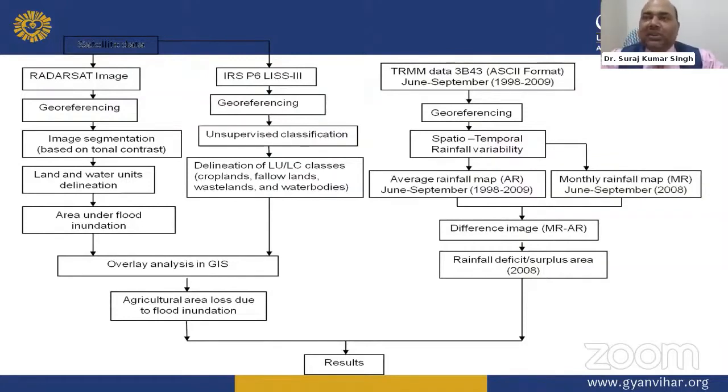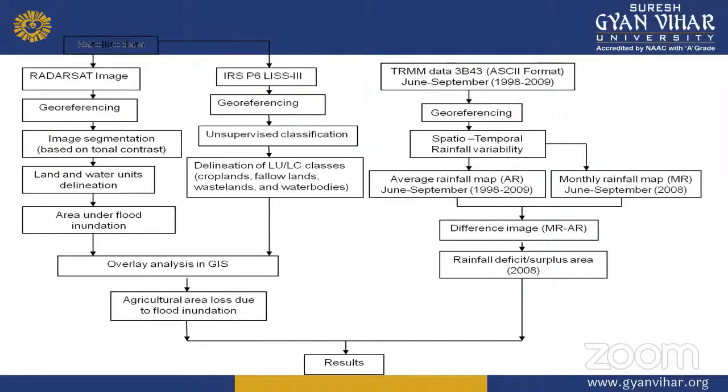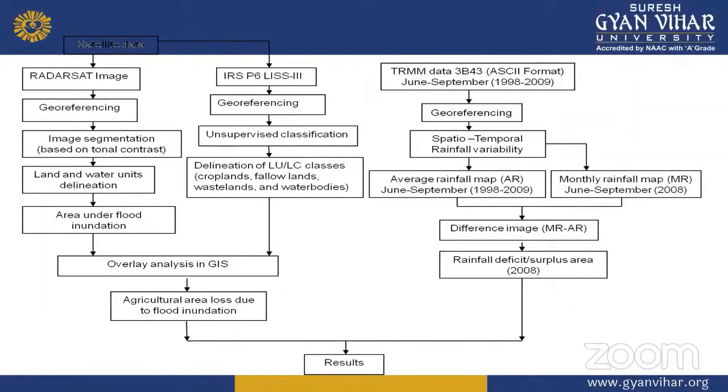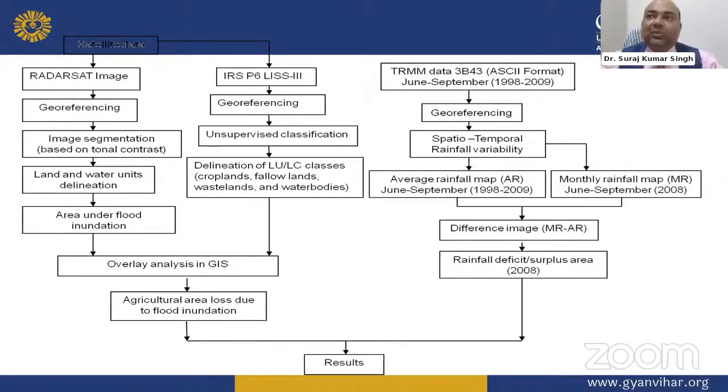So what is the expected area that is likely to be submerged? Because at the end of the day, the risk is high when the vulnerability is high. So if we can reduce vulnerability, we can reduce risk. So this microwave data was used to reduce the risk.